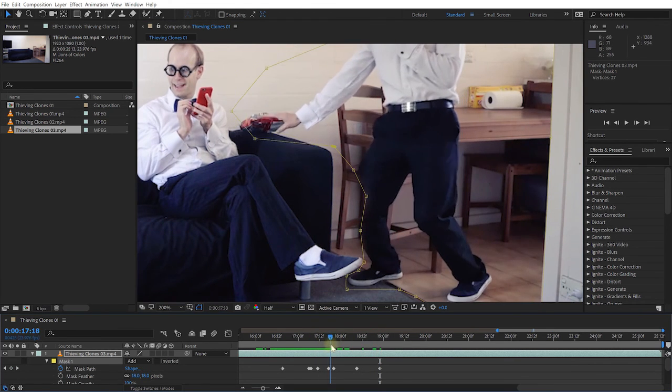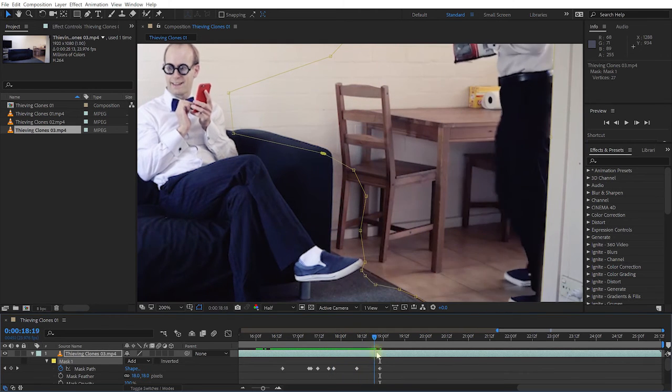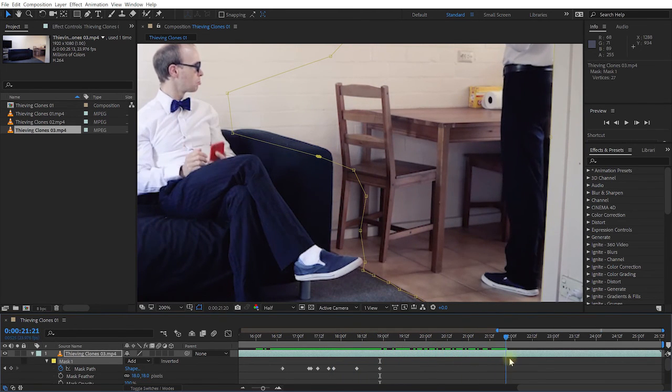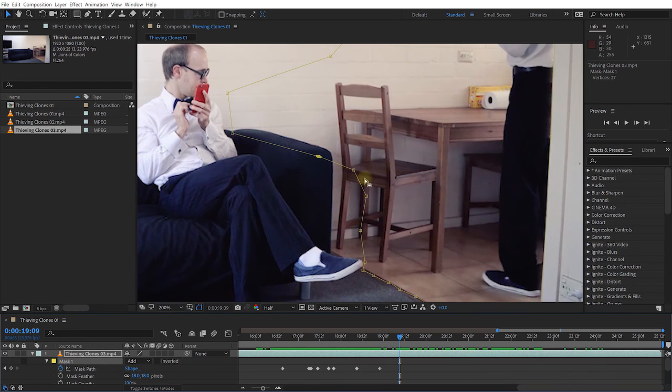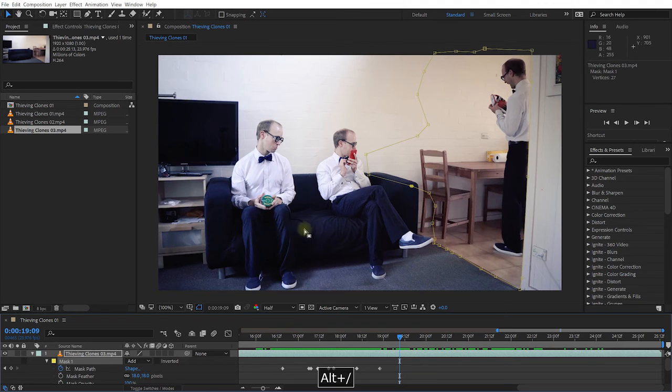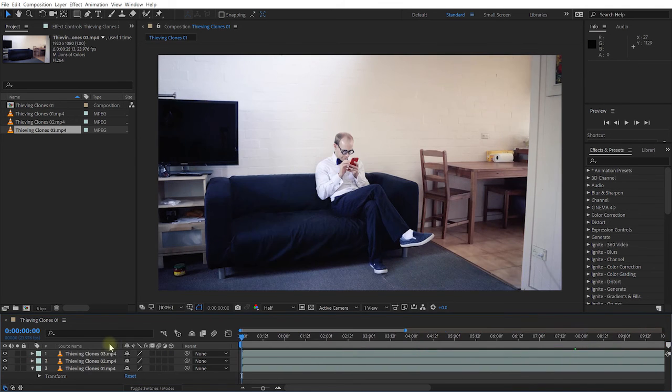So now we've got the clone reaching for that nacho bag and stealing it, and it is pretty much permanently gone. So now let's zoom all the way out by pressing Alt and /, collapse all layers, rewind. You can also hold down Alt and scroll with your mouse wheel while in the timeline and zoom in and out. And let's play back the final effect.